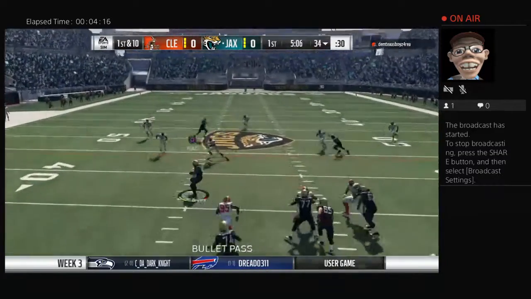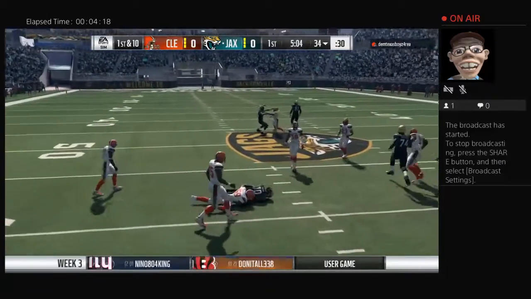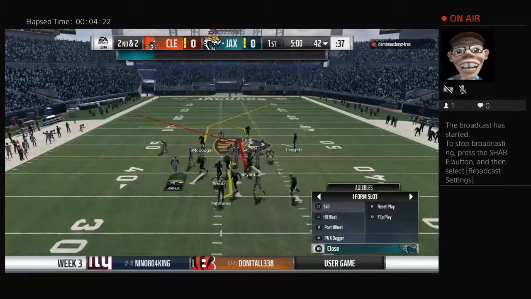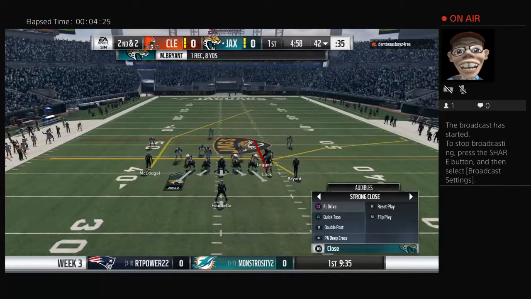On 1st down, it's Webb. And Bryant's got it over the middle. And to the 42-yard line here and brought down there. A good pickup there. 8 yards on the 1st down completion.